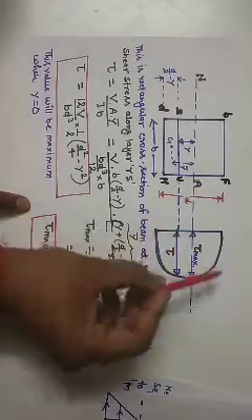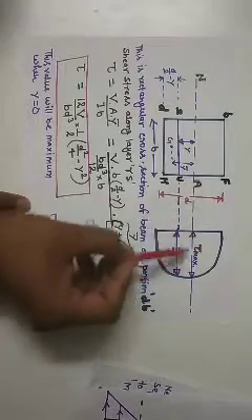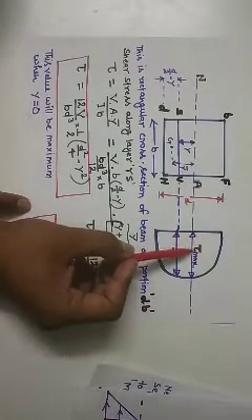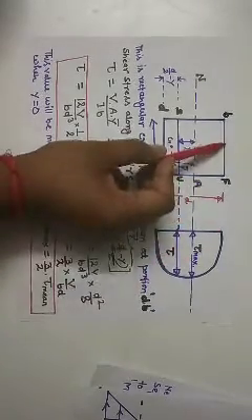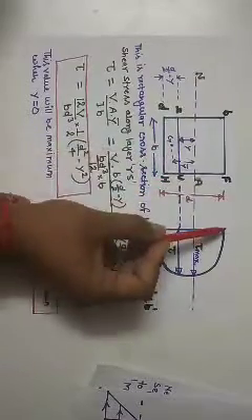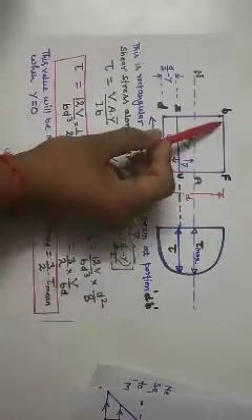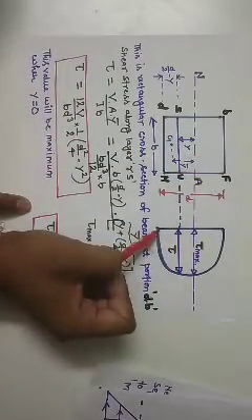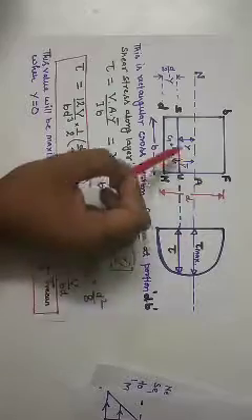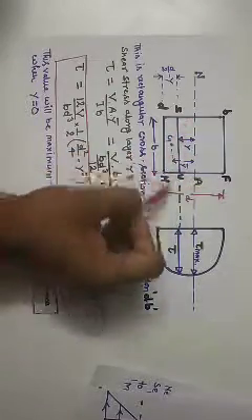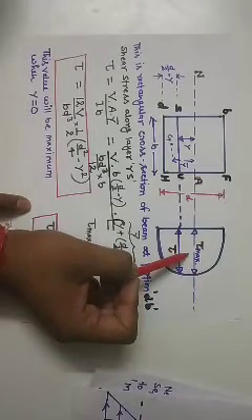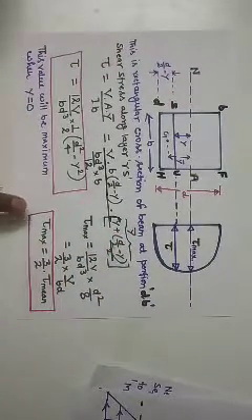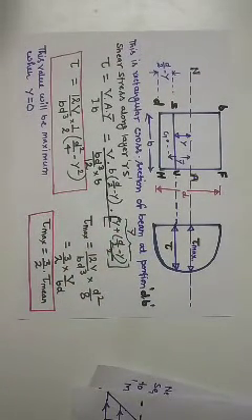Here I have shown the shear stress variation for this section. Tau max, and we know that for the top layer there will be no sliding, so shear stress is 0. At the top layer of the beam there is no sliding, so shear stress is 0. And in the middle layers there is sliding between the layers, so there will be a value of shear stress. Clear? So this is the concept of shear stress generated in the beam due to the non-uniform bending of the beam.